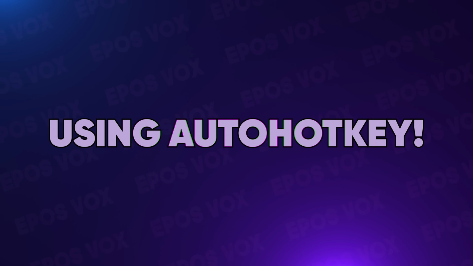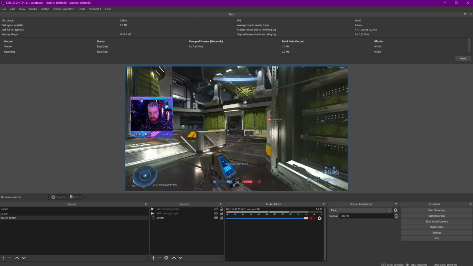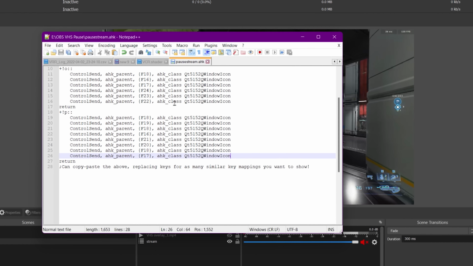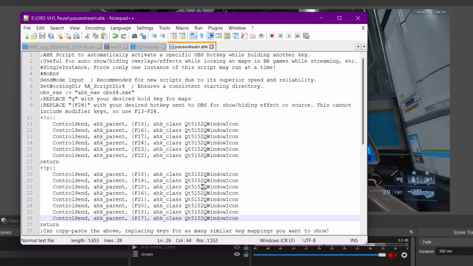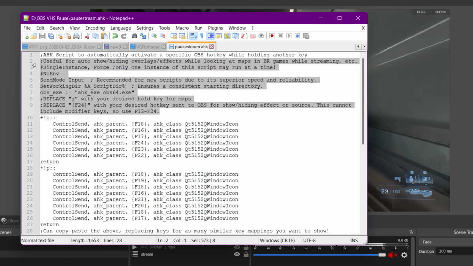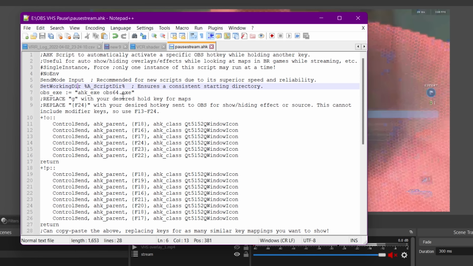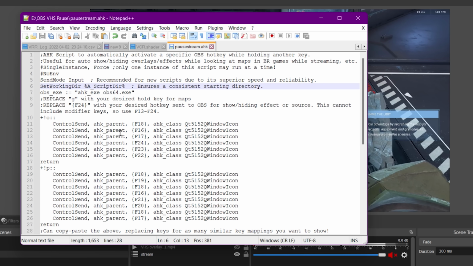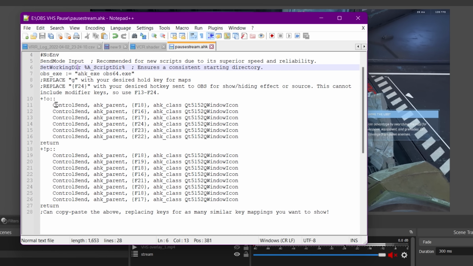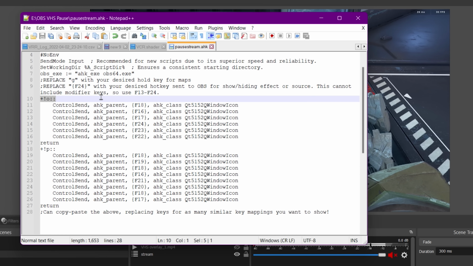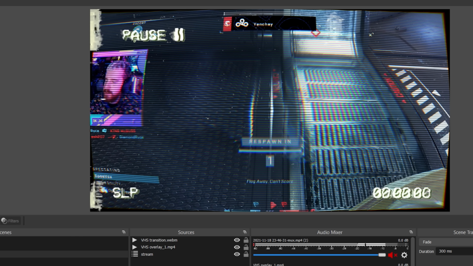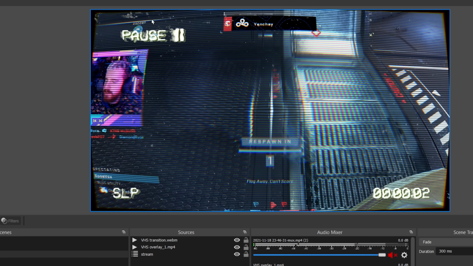All right, if you're unhappy with the speed of the Stream Deck option or you don't have one and you want to set up your own macro keypad, I have built an AutoHotKey script I will have linked in the description below. It contains a lot of the usual hacky workarounds I found to make sure your hotkeys go to OBS that I used in my tutorial on how to hide your in-game map automatically using AutoHotKey. But basically, I have it set up so that obviously you can set up your own hotkeys for this. But I think it's Alt-Shift-O. Yeah, Alt-Shift-O activates the effect.